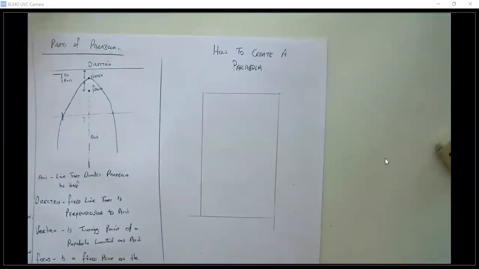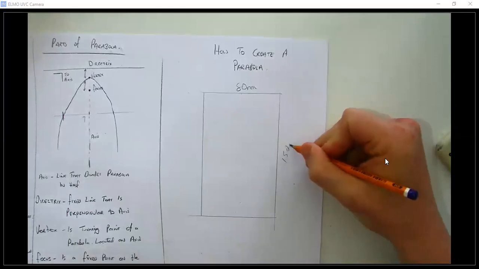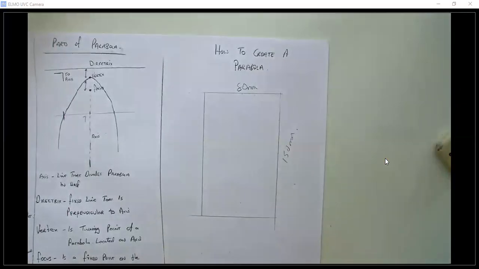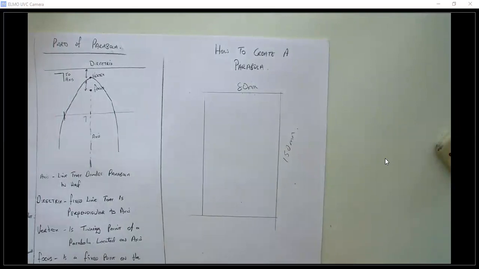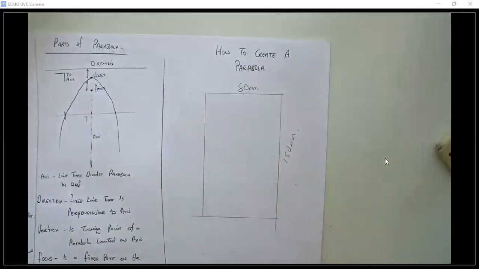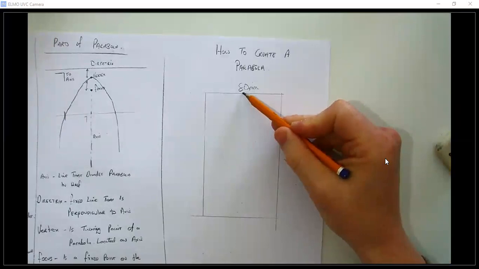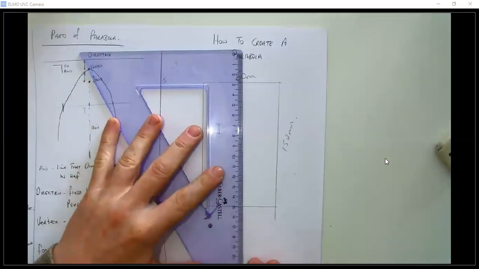All right. The first thing that we want to do, lads, is we'll be given a rectangle of whatever size. We're going to just say 80 millimeters by, it might be 150 millimeters. Yeah. All right. And again, it's not to scale or anything. So just sketch it down when you're doing it also. So the first thing that we can put in this, lads, is we know that the axis is going to be in the center of this here, because everything on the left and the right are going to be a mirror of each other. So that axis is going to be halfway in our rectangle, and we can put a line straight through that. It's going to be at 40 millimeters, and that's going to give us our axis.